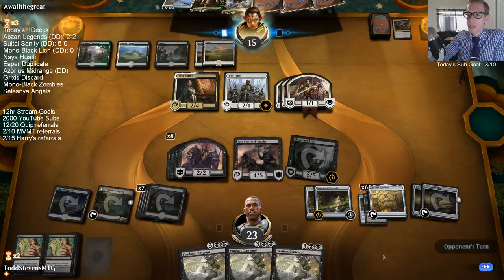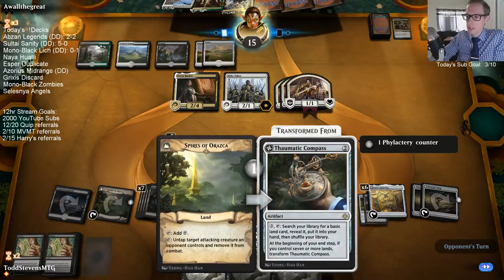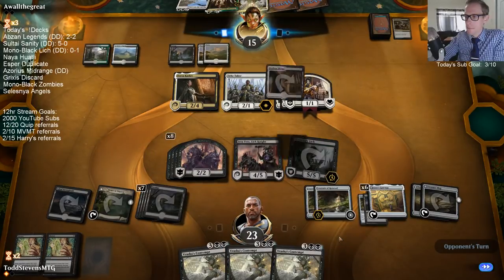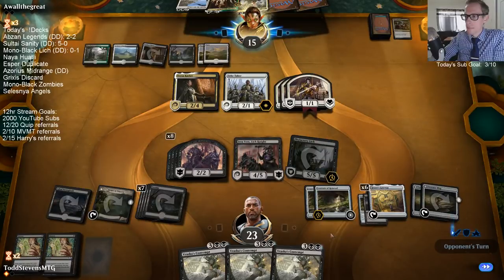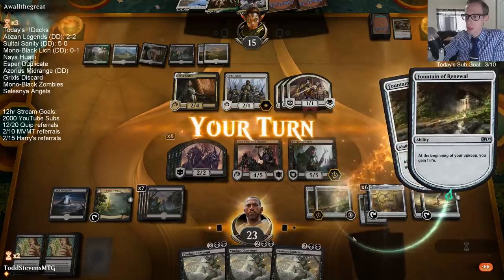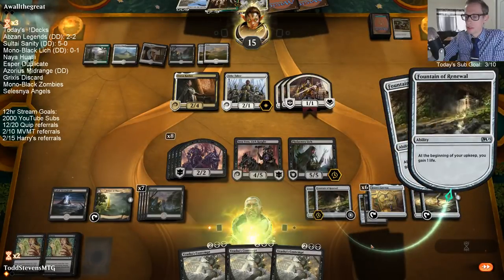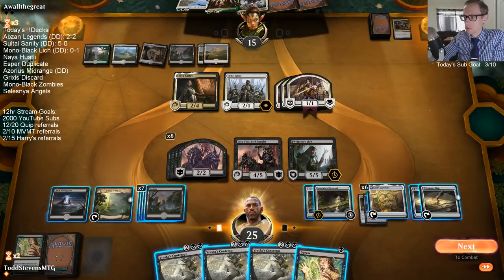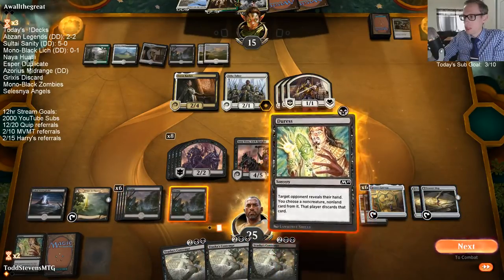No, Spires cannot untap your creature. Mesavith can untap your creature, but Spires says untap a creature an opponent controls. Yeah, so they're going to sit back and hold up the settle. We have the duress for the settle, which is convenient.